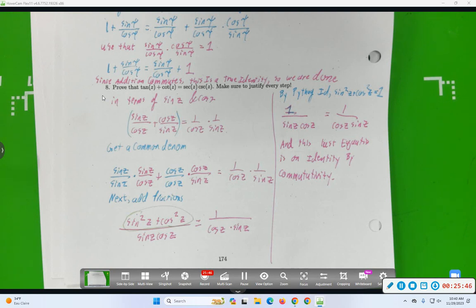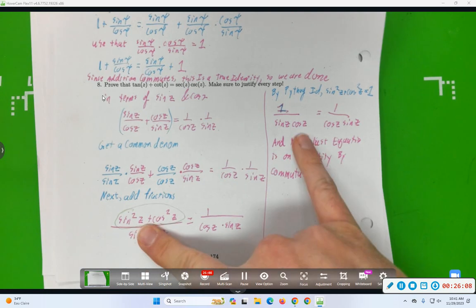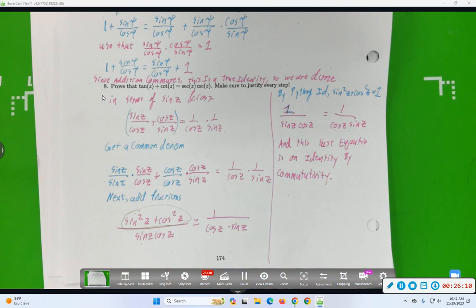And a lot of times, if you're getting a common denominator, you know what the next step's going to be anyway. It's going to be add those fractions. So especially if you're doing the second go around, you can combine those two steps into one. And the next step was, this is equal to 1 by the Pythagorean identity.